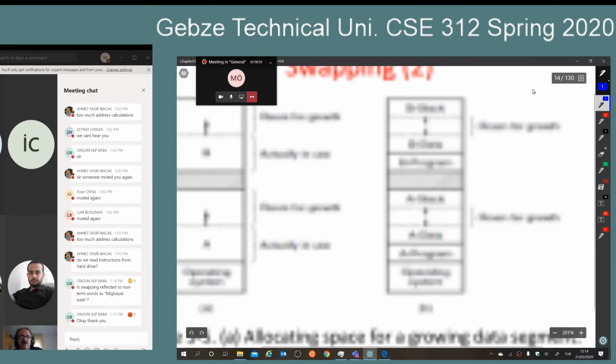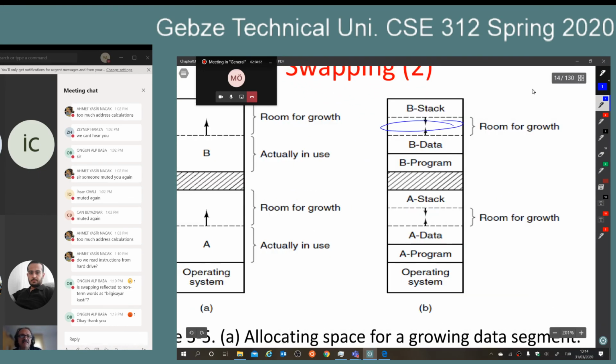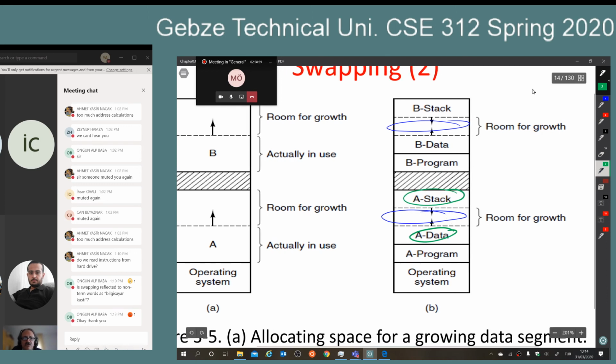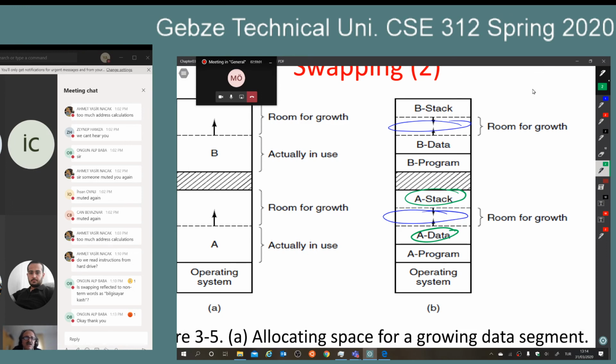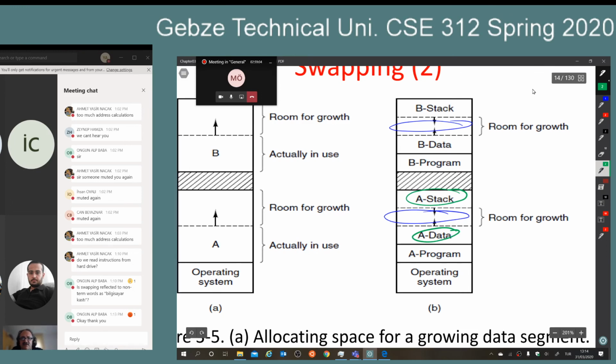So even though I am not using this space or this space, I have to keep it occupied in my memory. That's kind of inefficient. At the moment, I am not using that space, but I am occupying it. That looks inefficient. Okay. With the swapping, all you are writing is your data and your stack out, right? You don't write this empty room. You don't write this program place. You only write this part and this part.